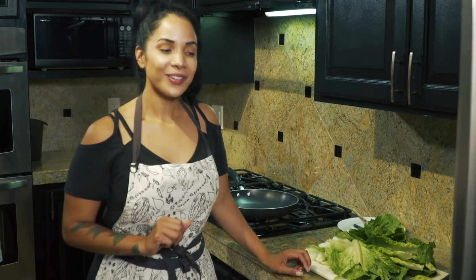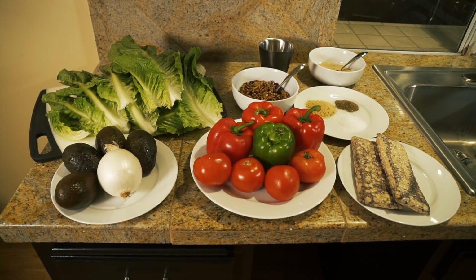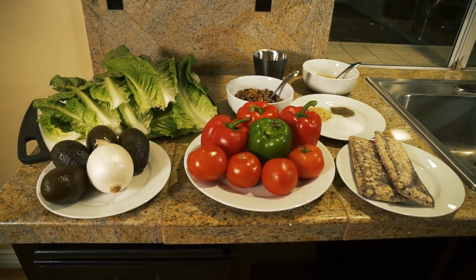What is it, Mammy? Tempeh fajita salad. Vegan meals, and by the way, she is vegan, so am I. Vegan meals by Mammy. Hey everyone, I'm gonna be making my tempeh fajita salad tonight. This is my own personal recipe, and I use it because I feel it's simple. It has just a few staple ingredients. It's romaine lettuce, red and green bell peppers, white onion. I also use avocado, a little bit of salt and pepper for taste, tomato, and salad toppings.